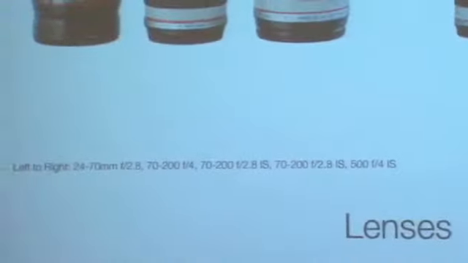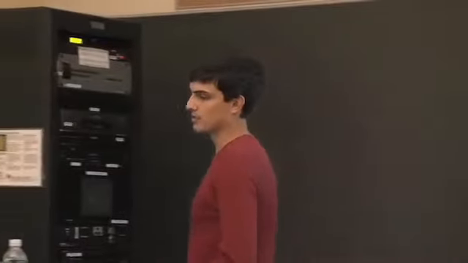This is Canon specific, and it indicates their L line of lenses, which is their upper end, their higher range of lenses, and usually means that it's automatically going to be very, very expensive. And there's going to be a lot of snobs online, especially if you look online, that say you have to buy L glass because that's the only thing you can do. It's not necessarily true, I don't think. I think you can get very high quality lenses out of some of the less expensive lenses that exist. But once you reach a certain focal length, you usually have no choice other than to purchase these more expensive lenses.